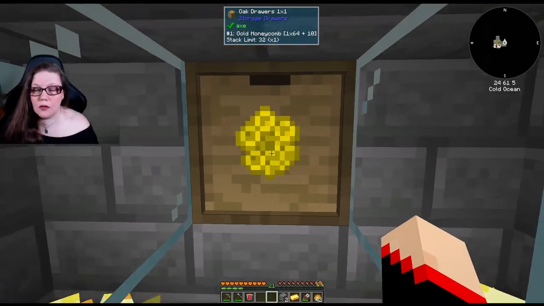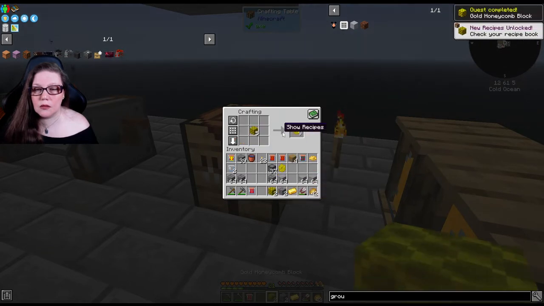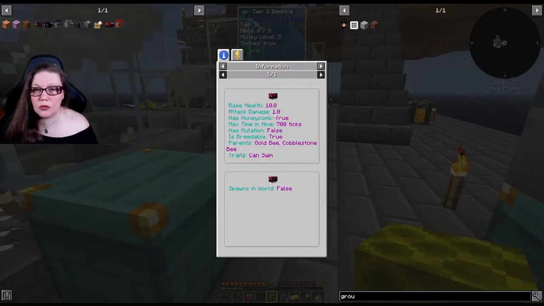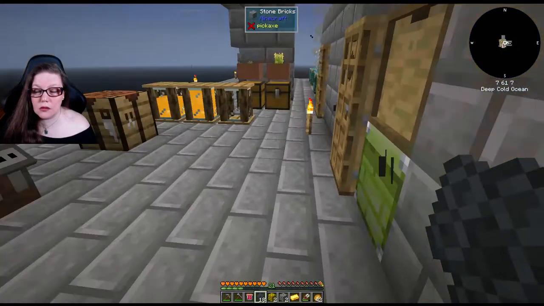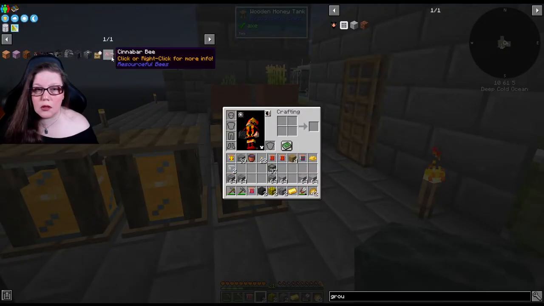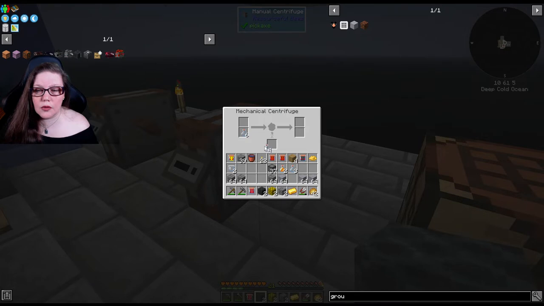Alright, so let's see. Need 16, but that'll work. 18. Oh, why did I make so many? I don't know. Alright. Two gold. What was it? Two gold and two cobblestone. Let's go do that while we breed the other one, because it's gotta... Oh, wait. To make it... Yeah, I need honey. So I need 5 bottles of honey. Okay. And I want that to stay there.